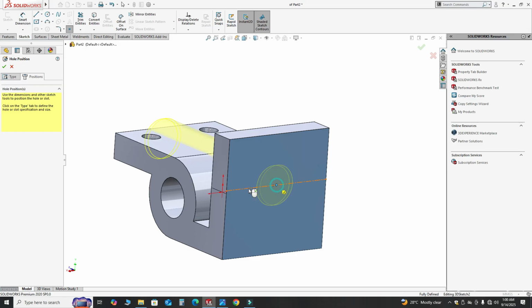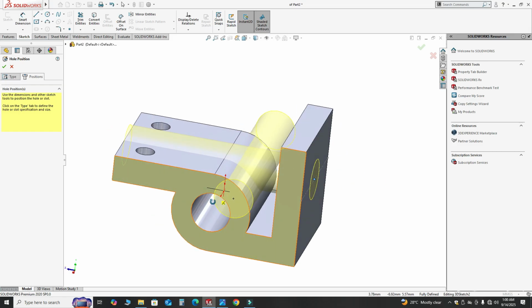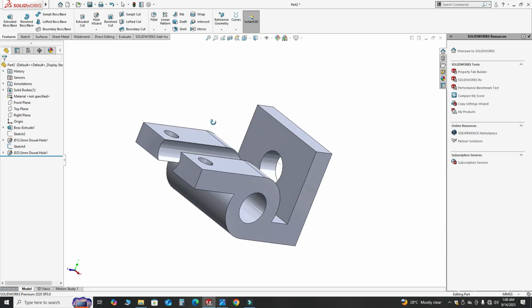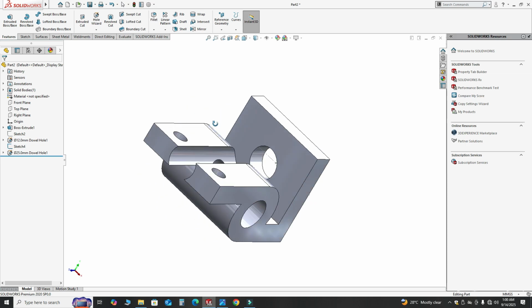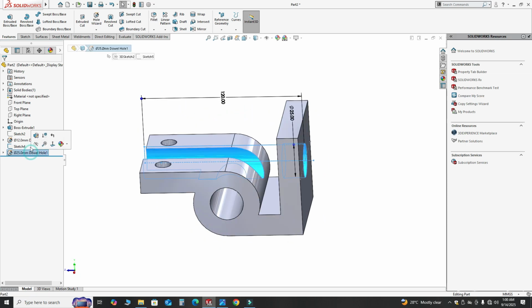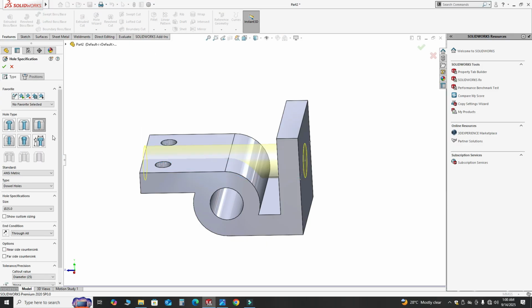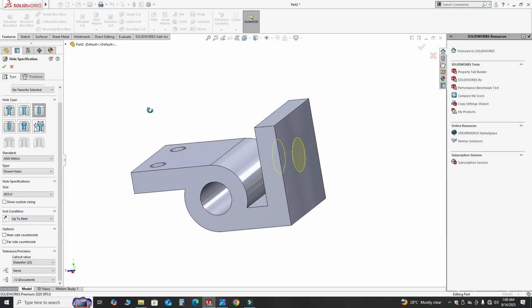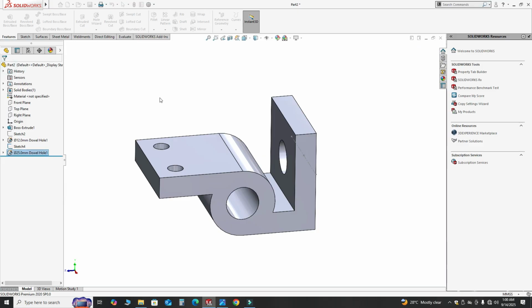Okay, now you can see this is not the correct result. So I'll go to this command again, edit feature, and this time I will choose this option up to next. Okay, you can see the preview and select OK.